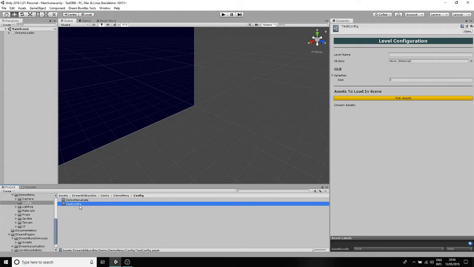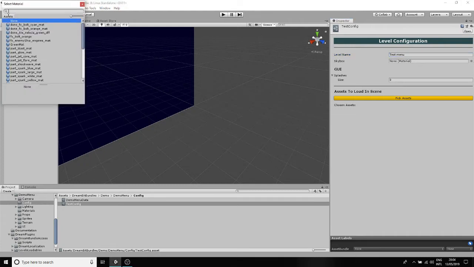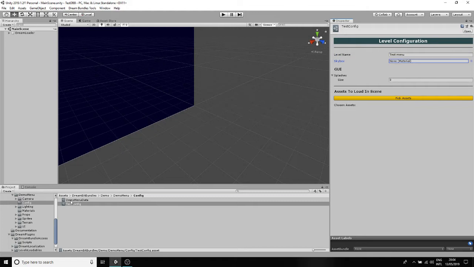As you can see, each container has its own separate custom inspector. Let's give this new container a new name: Test menu. You can select a skybox for that particular level if it needs one. Let me check. No, the demo menu doesn't have one. In the GUI part of the configuration, you can define an array of sprites that will be displayed when loading that particular level, such as splash screens and progress bars.